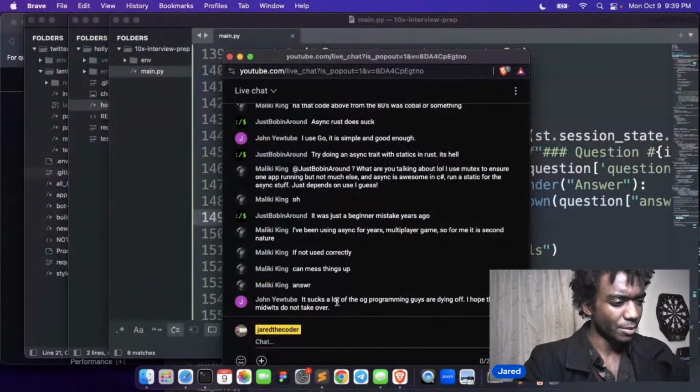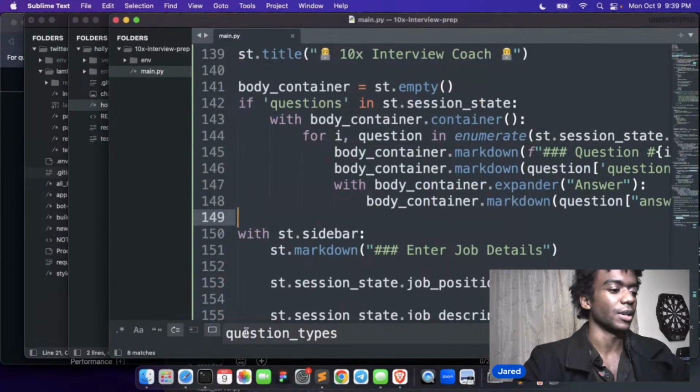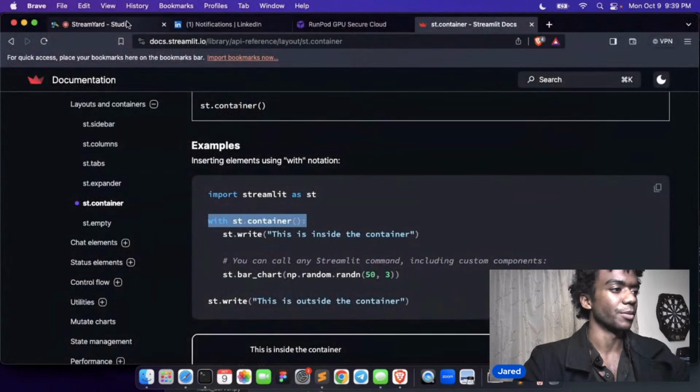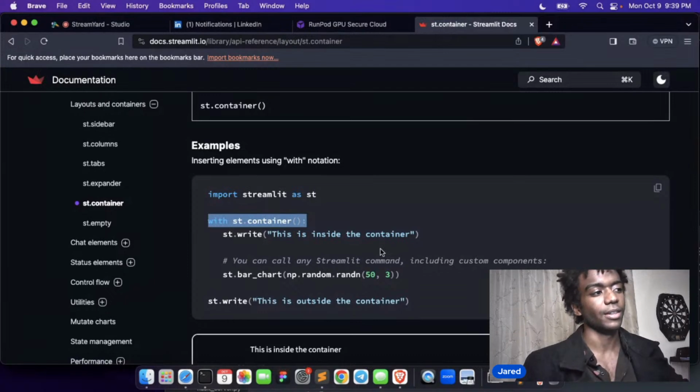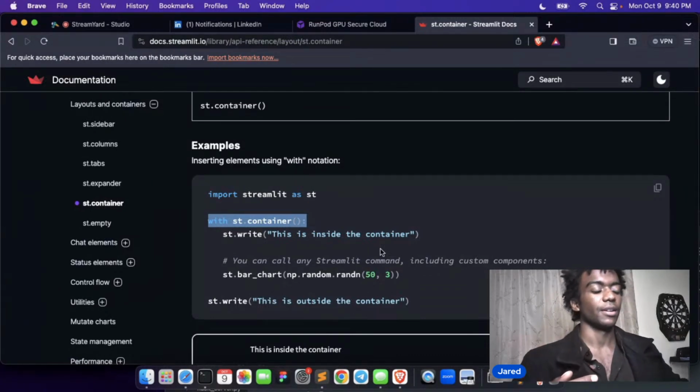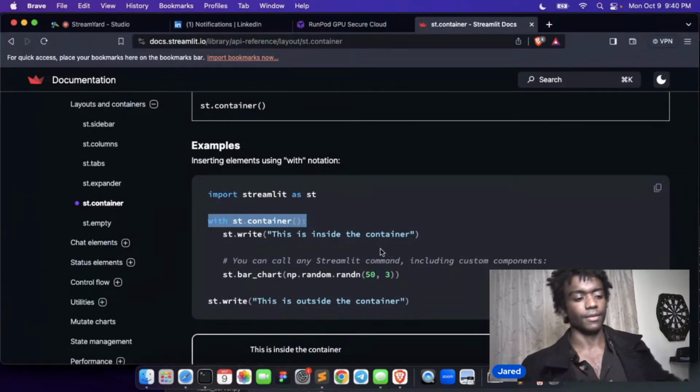It sucks a lot of OG programming guys are dying off. I hope the midwits do not take over. Midwits always take over because they're better socially. So they socially engineer themselves to make decisions because they suck, and it's the Dilbert effect. Look at the Dilbert effect. So dudes will literally suck, and then they'll get higher in management because they suck.